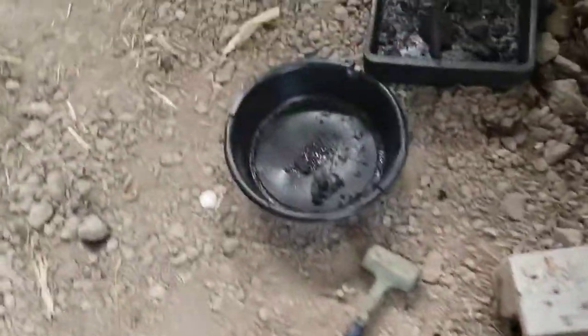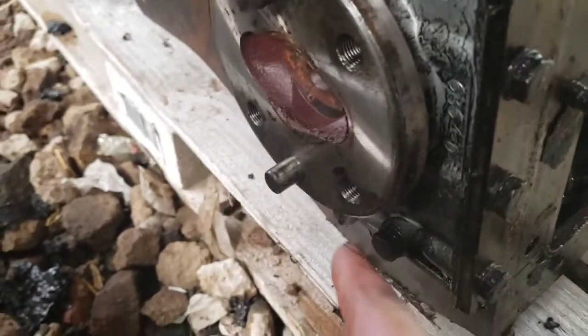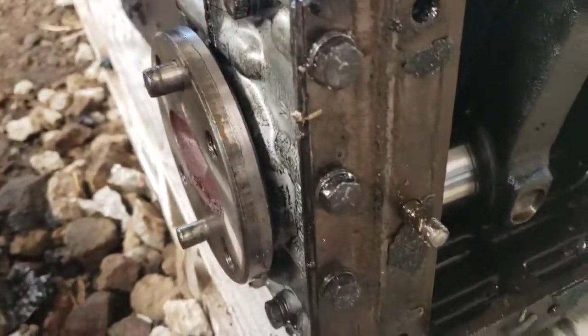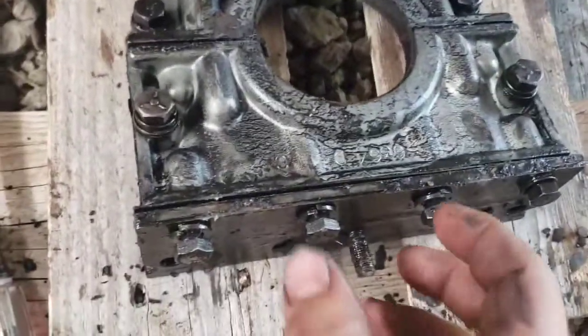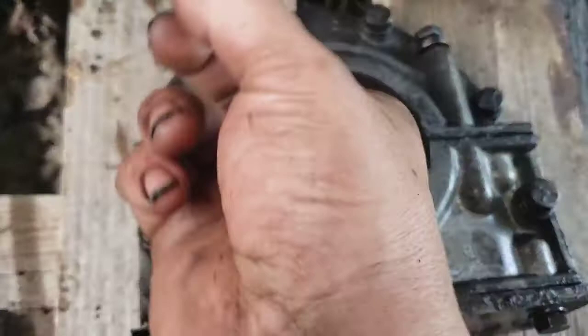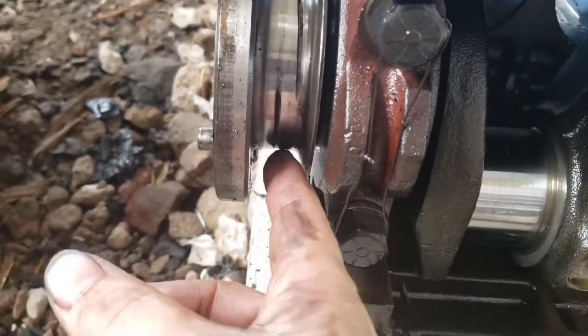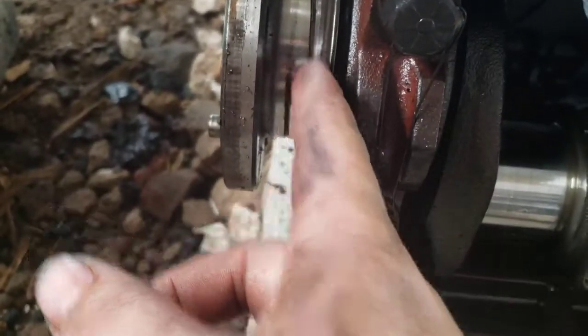Next up, we got to get the rear main seal off, which is just a whole bunch of bolts all the way down there, around. And we even got to split it, bolts up there. So I'll get to taking that off, and then we'll come back and tackle the crankshaft. Alright, got the rear main seal off. In here there's felt. It's 2 pieces. And then even on the crankshaft, we got a spiral groove, so that if any oil gets out to here, that groove will help direct it back into the crankcase.